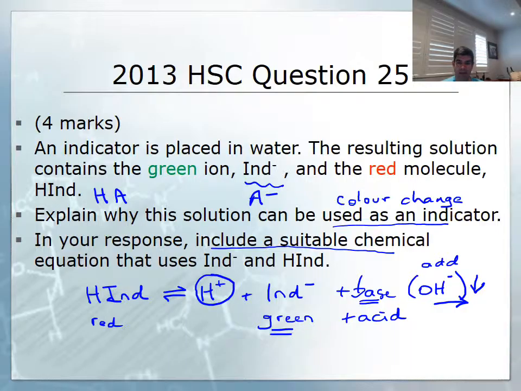Likewise, if we add an acid, what we're usually doing is adding H plus ions, so the H plus ion concentration will increase. If it increases, then Le Chatelier's principle says the equilibrium will shift in order to counteract the change, which means it's going to go in this direction, and we're going to end up with a solution that is becoming more red. Something that's in the middle, you presume, will have equal amounts of maybe red and green, and so will be some intermediate color between red and green.